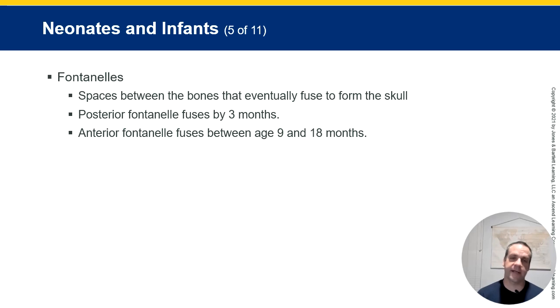The posterior fontanelle, located towards the back of the head, usually closes at about the 3-month mark. Then you have the anterior fontanelle, at the top of the head, and that closes a little bit later, typically around 9 to 18 months. As EMTs, fontanelles give us vital clues. A sunken fontanelle may point to dehydration, while a bulging one could indicate increased intracranial pressure. You don't need imaging to get that kind of insight, just your eyes and your fingertips.